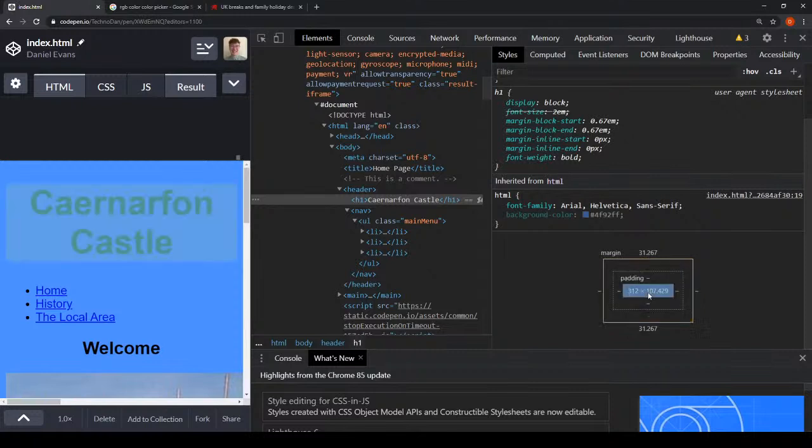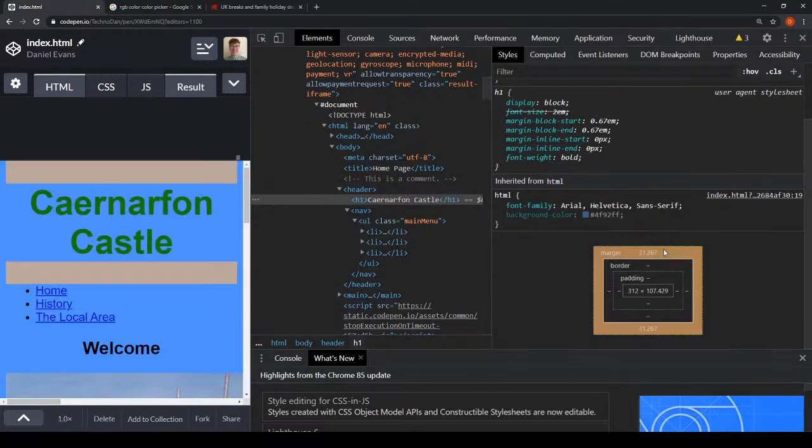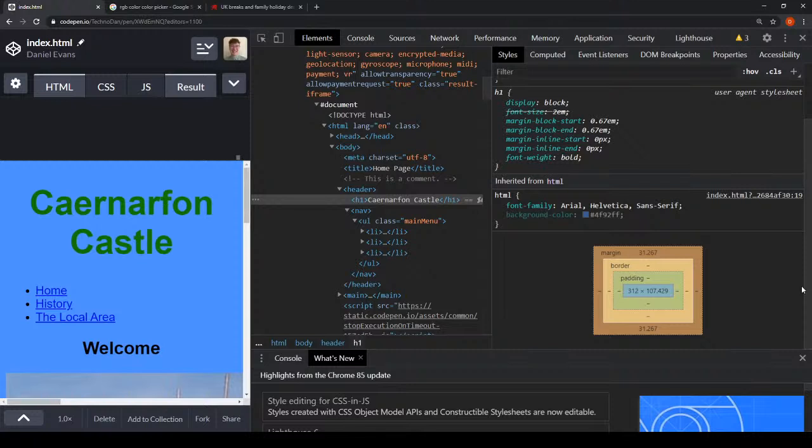is it also lets me view the margins, borders and padding that surround each one of the elements. And the reason that this is useful is that when you are editing your HTML and your CSS, you can make changes without completely messing up the layout of your website. You can write it down.